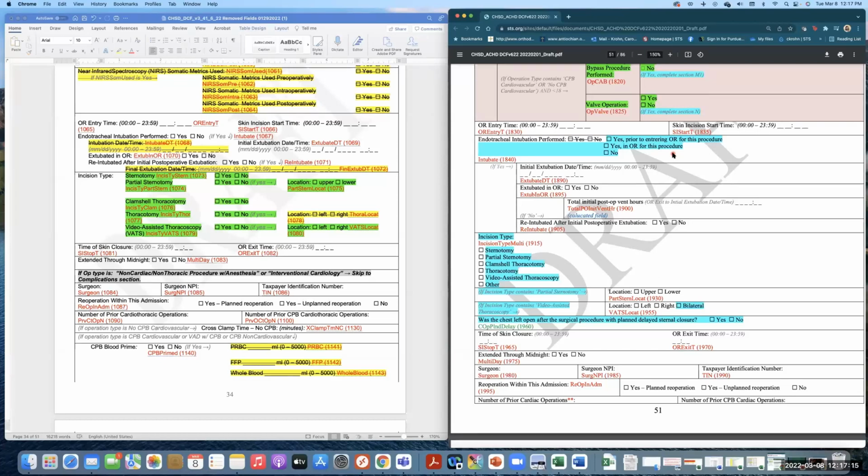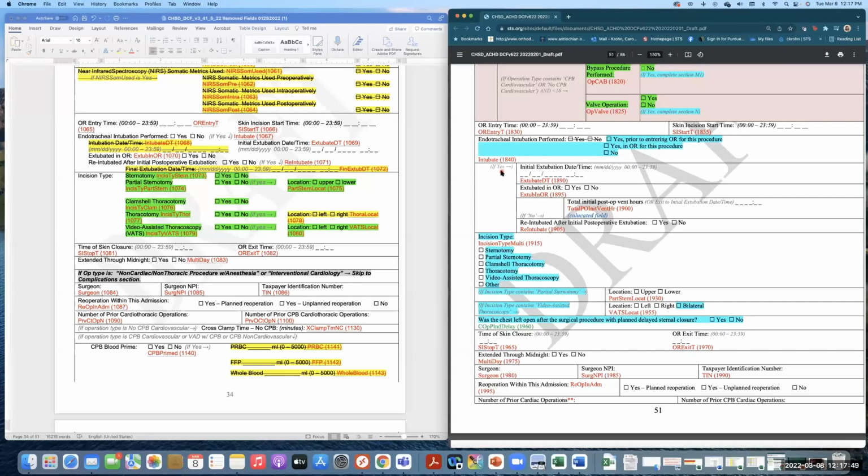So in other words, your patient had already previously been ventilated, perhaps up in the ICU or elsewhere, or they were intubated in the OR for this procedure. So the patients that come in, whether from home or up in your unit, and get intubated by anesthesia in the OR, is yes. Or no, there wasn't endotracheal intubation performed. So maybe the patient just had conscious sedation and didn't require an airway, or maybe just had an LMA, so didn't have invasive mechanical support.